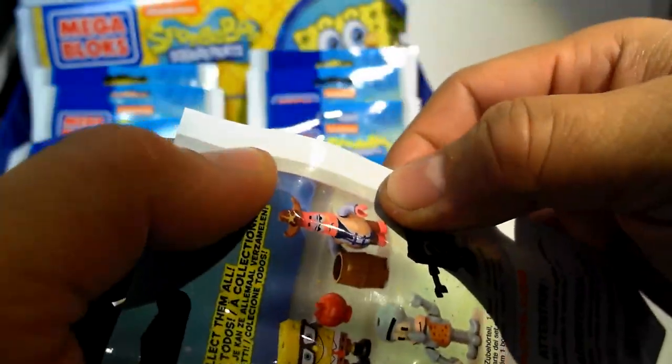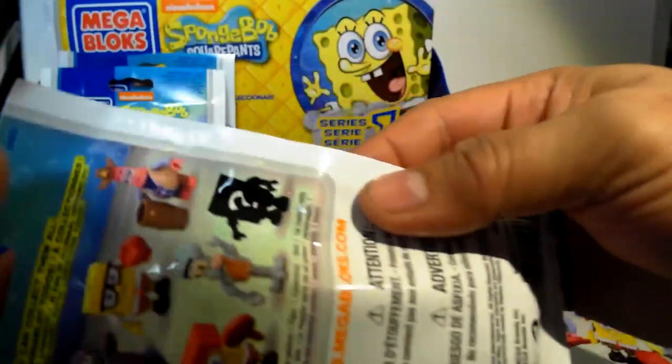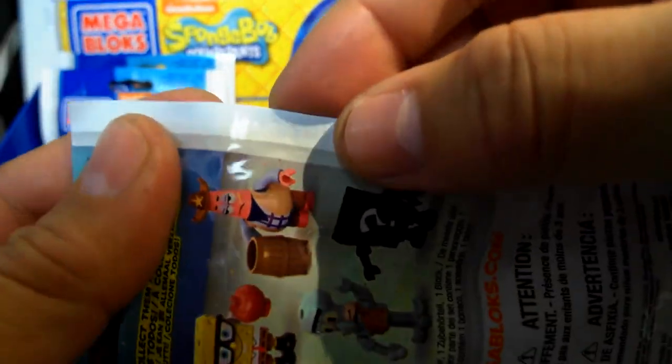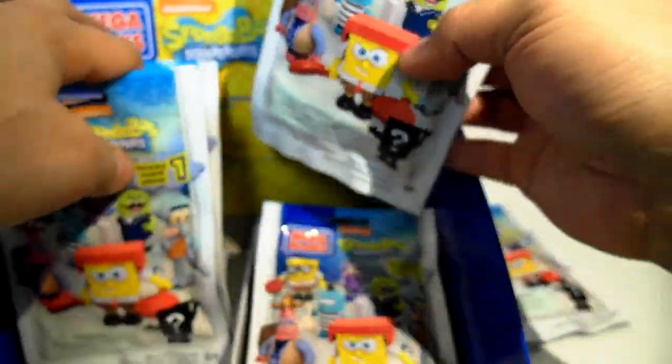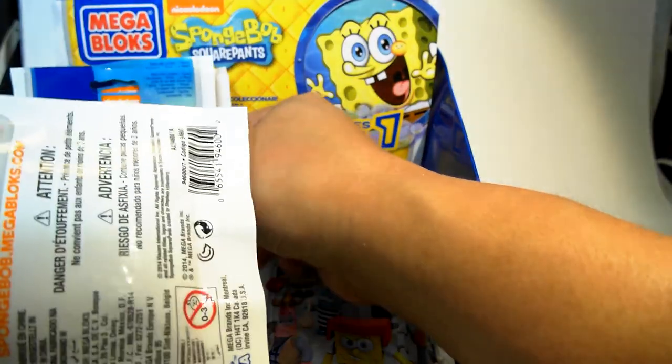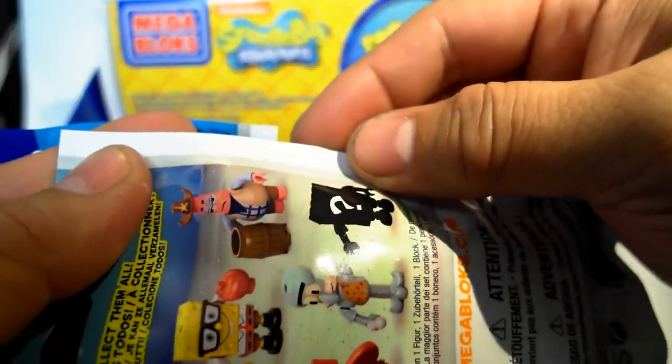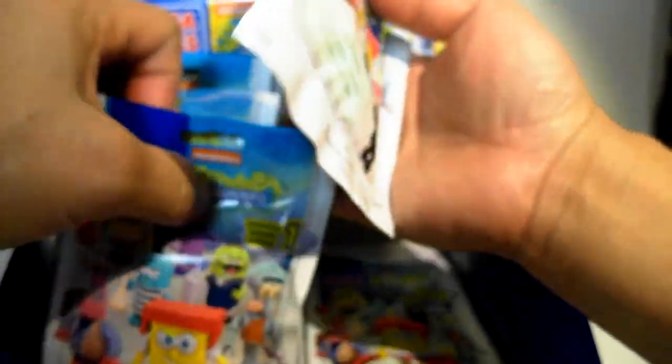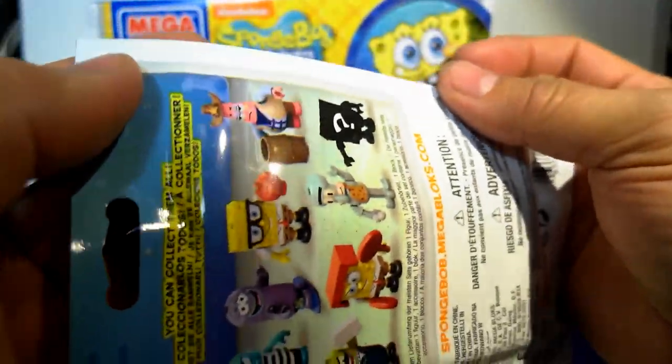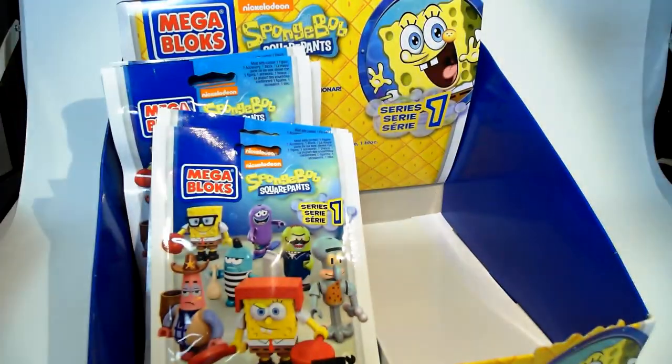Let's see. This one right here is number 20. I'm going to put them in order, so we have them, so we can open them up in order. This one right here is number 24. Sorry, you can't really see. The imprints are very, very light. So, this is 25. And this one right here is number 17. So, we'll put that right there. Right here, we have number 23. Then, right here, we have number 19. And the last one in the 8 series set is number 16. So, there you have it. There we have our eight figures.